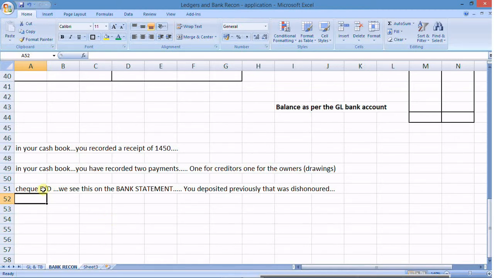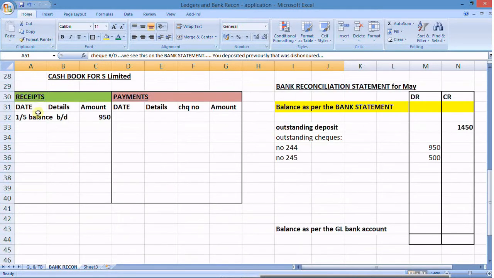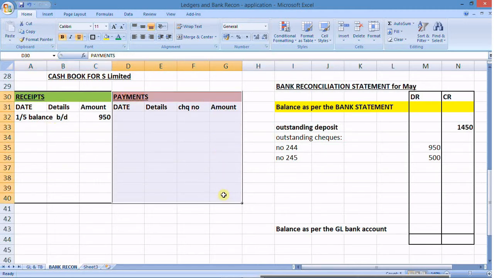Okay, so a check that is dishonored, who's correct? Is the bank correct? The bank is correct. So then it's adjust. What would you have recorded previously in your books? A receipt or a payment? A receipt. Exactly. Receipt it in. So dishonored checks always go to the credit side.